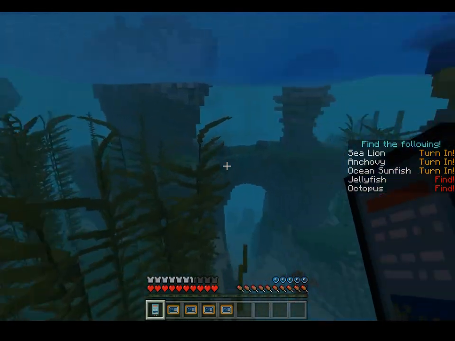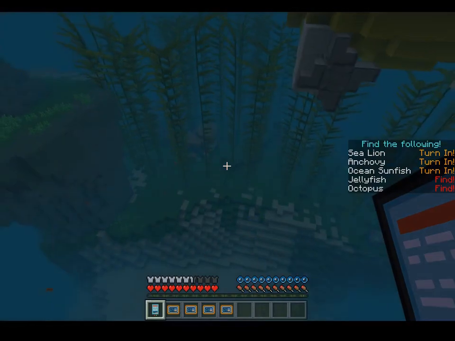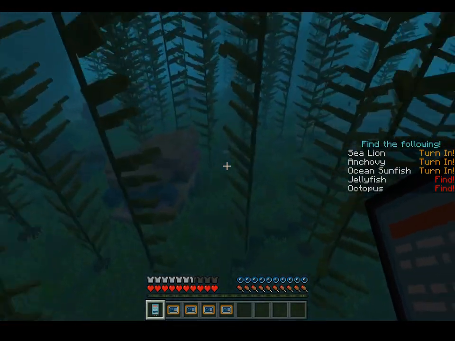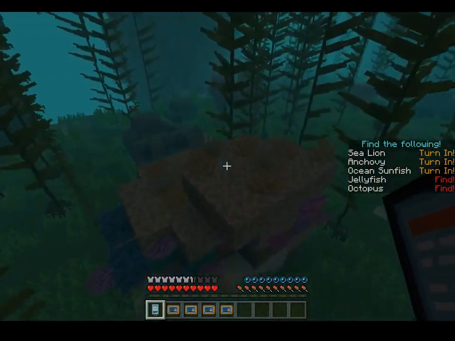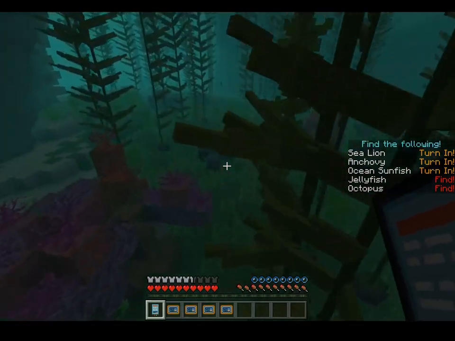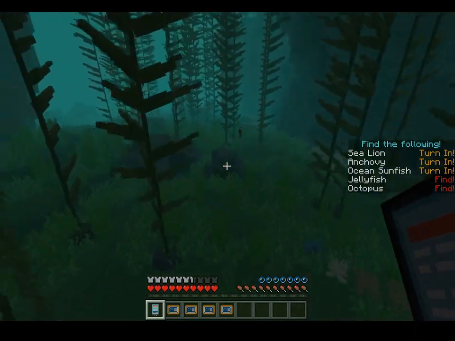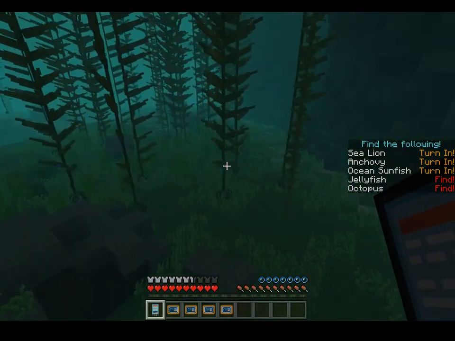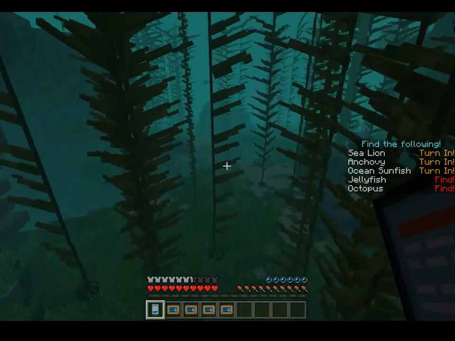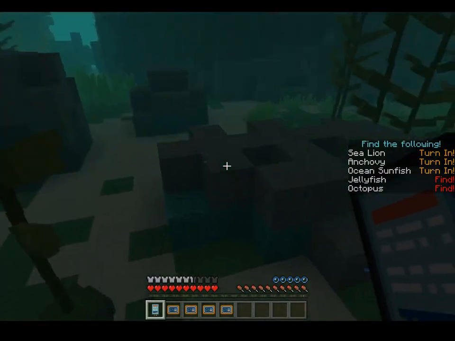We need jellyfish and octopus. Octopus can be found in the kelp forests, so these are kelp forests, pretty much. Oh, look, seahorses. So we know where to find those. Anyway, hello, any octopus in here? I know you guys can camouflage pretty well and blend in with your background, but, hello, anything? What is that? That's coral. Okay.